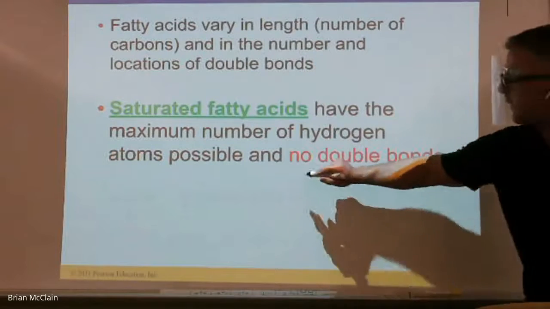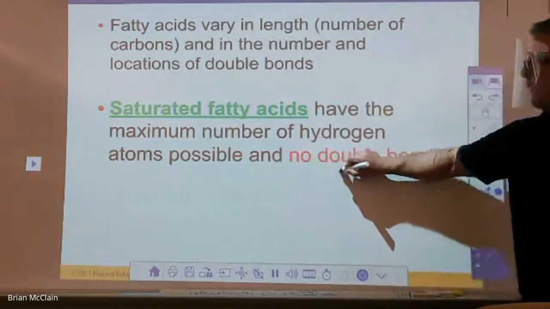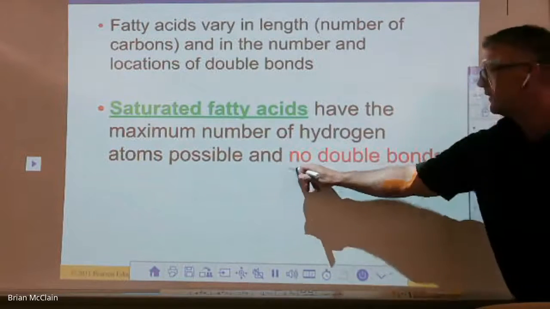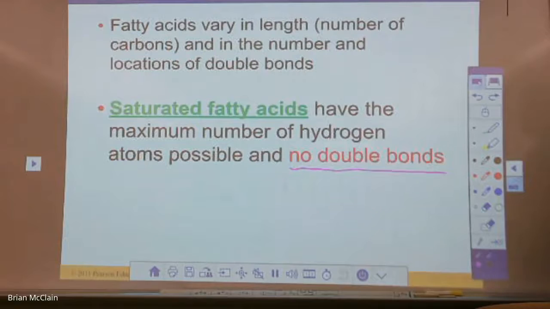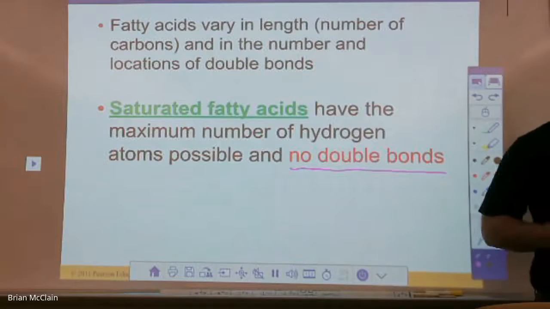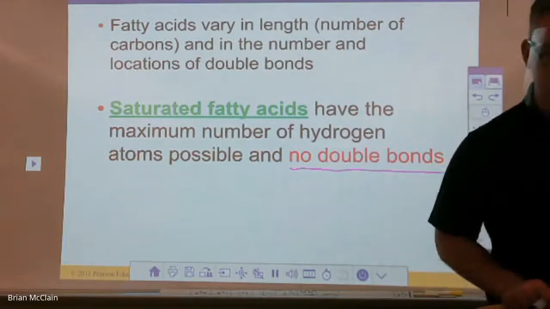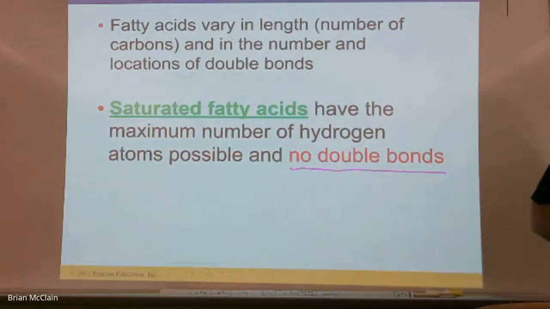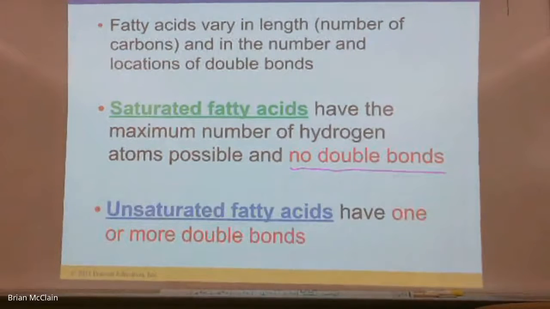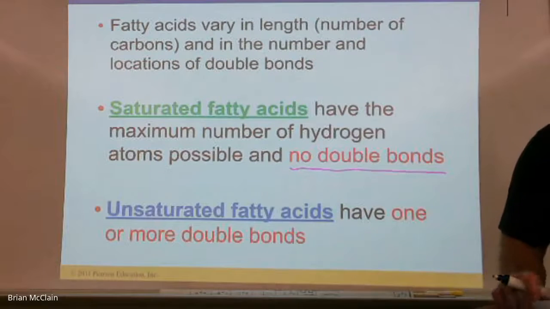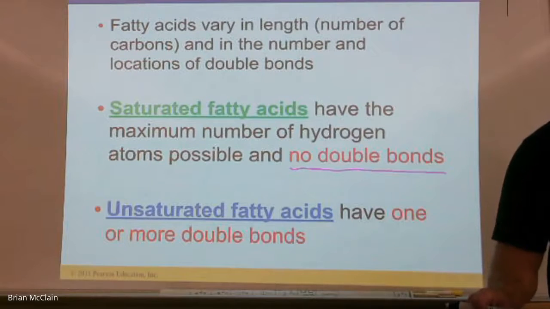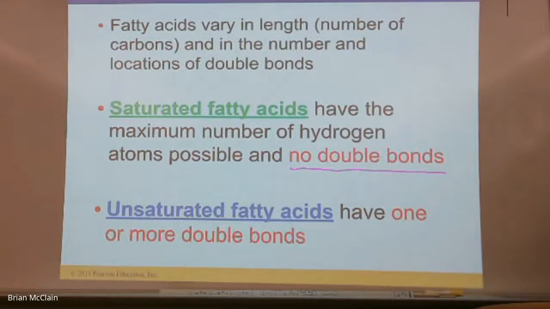Whenever you have no double bonds, anything that's without any double bonds, ran out of ink, sorry. No double bonds indicates that it's going to be saturated, and that's going to give you a molecule that's going to be linear, and it's going to pack together very tight, and it's going to give us a more rigid structure. The ones that are missing hydrogens are considered unsaturated. So whenever you are unsaturated, that's going to give it more flexibility, and that's going to give us the capability of seeing a molecule that is going to be a liquid at room temperature.